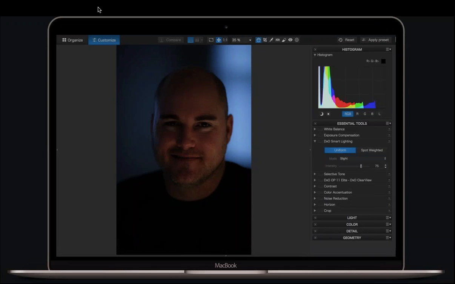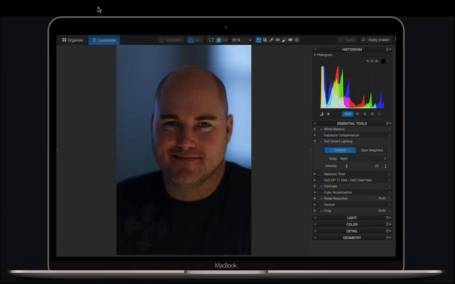And to our knowledge, this is the first time anything like this has actually been implemented. So if we take a photo like this, shot with a 50mm Canon f/1.2, really nice fast prime lens, but as you can see, underexposed and backlit, just pointing at it in OpticsPro will dramatically enhance the image. It understands that everything on the histogram was shoved to the left. The smart lighting kicks in automatically in a slight mode, and already the image has improved dramatically.